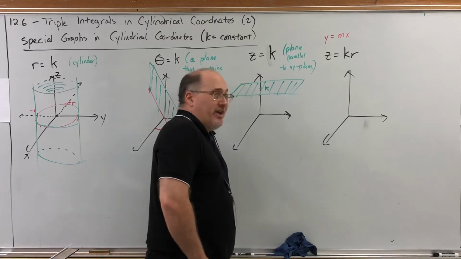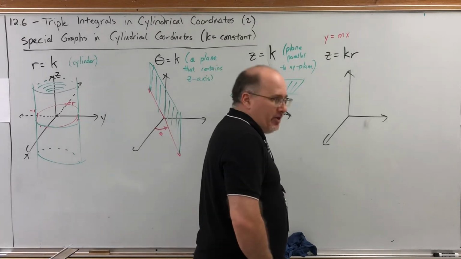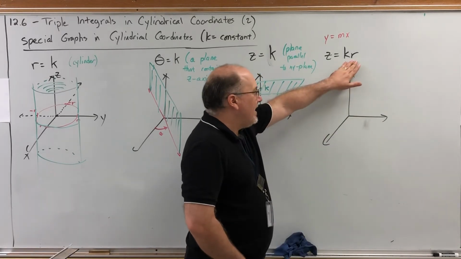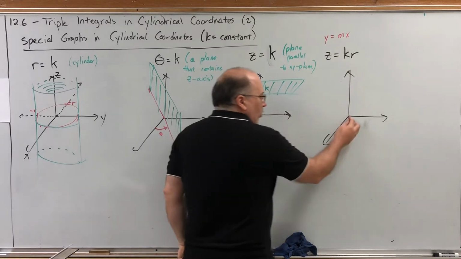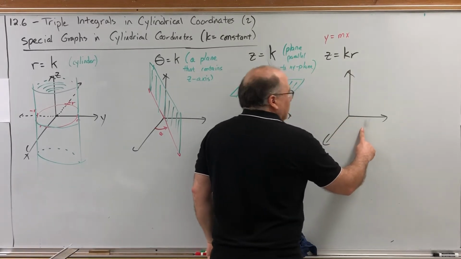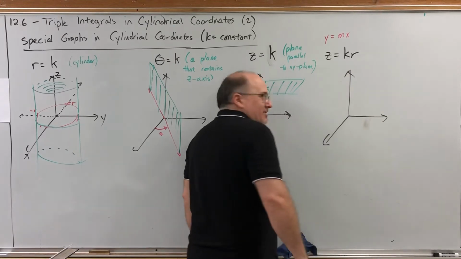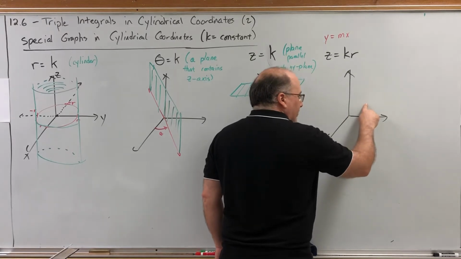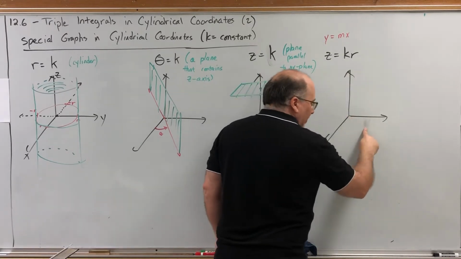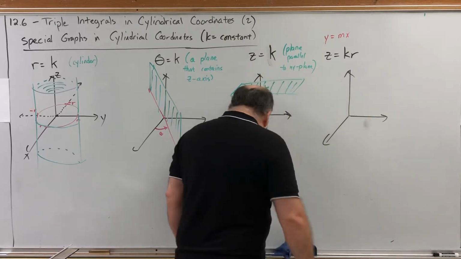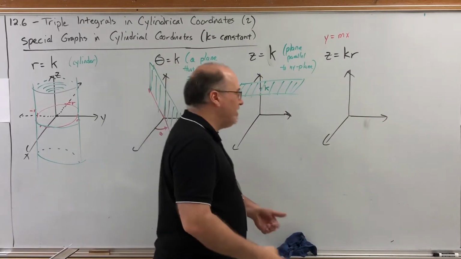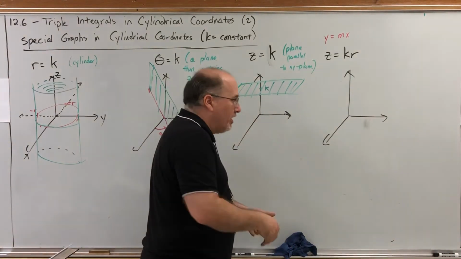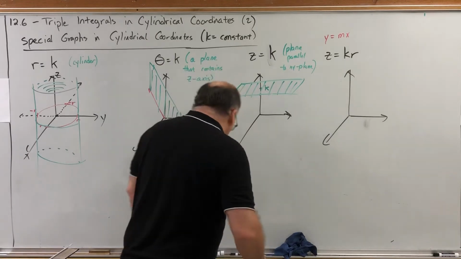For example, let's pretend that k equals 1. It says nothing about the angle, so I can rotate as much as I want. And it really doesn't say anything about the radius as a value, so the radius can be anything. But once I travel a certain amount, I have to go up k times r to get the z. If the k is 1, that just means whatever my radius is, I go up the same amount. If the k is 2, that means whatever my radius is, I go up twice as far. Or whatever the k is, it just tells you how many radii you go upwards after you've decided on some angle, which is whatever you want, and then travel a radius, which is also whatever you want.